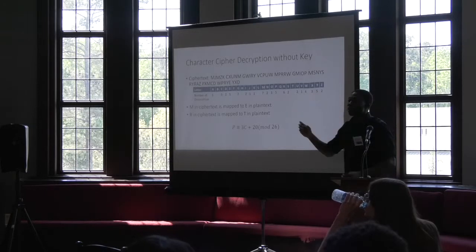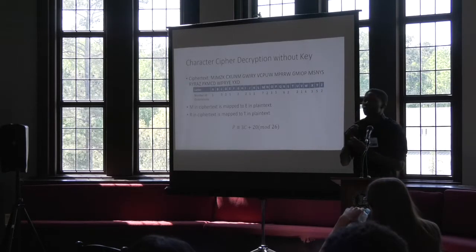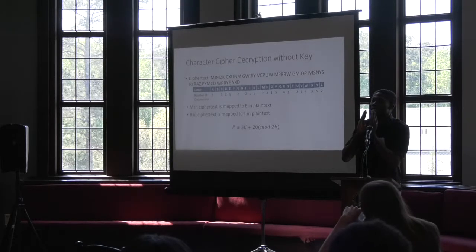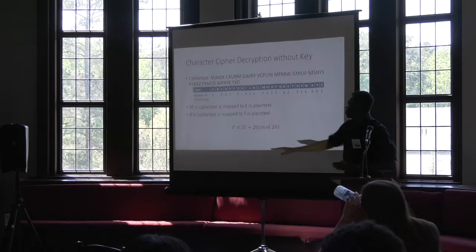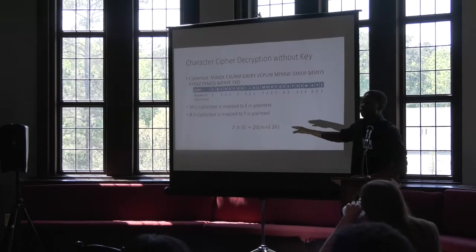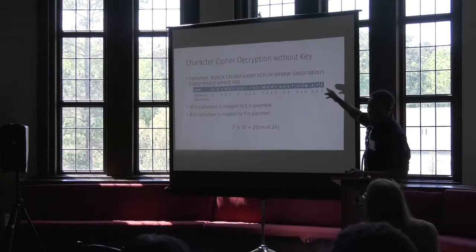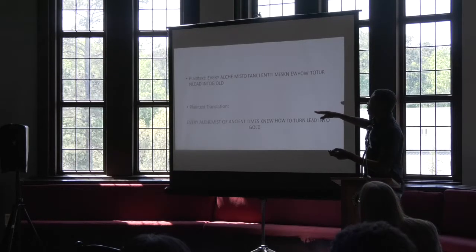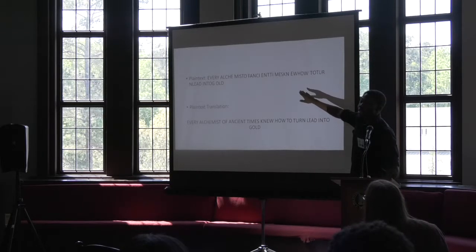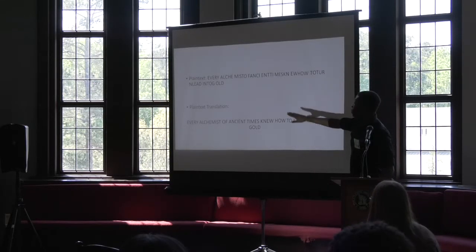So M is going to be mapped to E, and R is going to be mapped to T. Using this, you get 2 equations, and solving the equations with some nice algebra, we get this affine transformation right here. Using this affine transformation on the ciphertext we have, we get this nice plaintext. It still doesn't make any sense, so we're going to space it out. This is what we get.